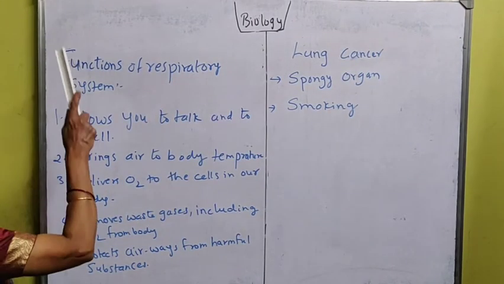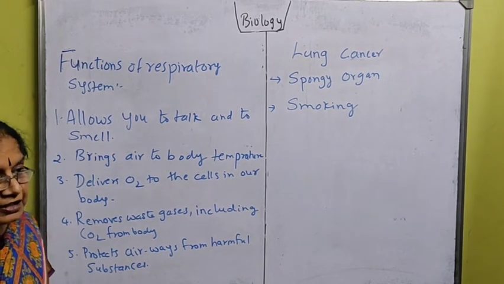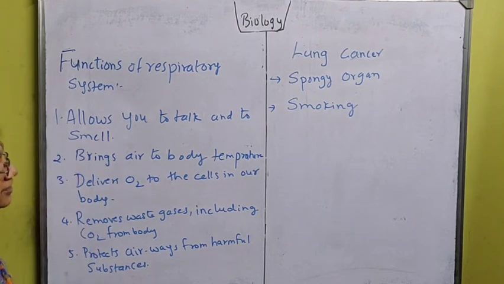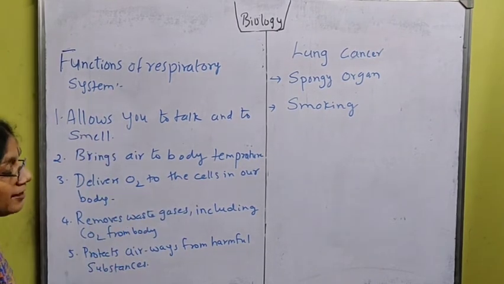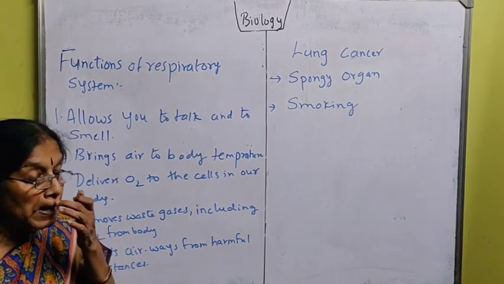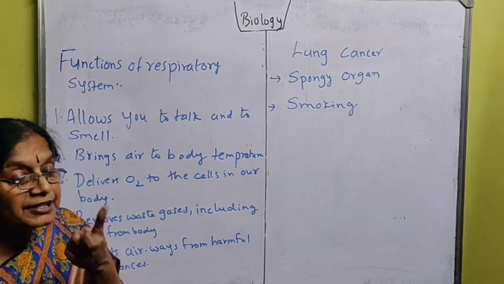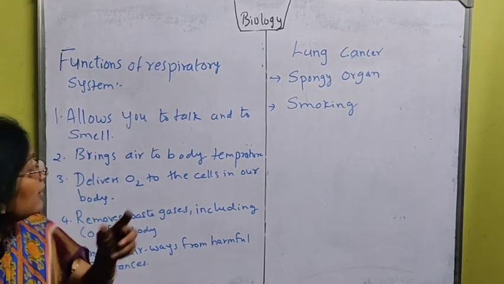Now let us see what the functions of the respiratory system are. We saw what is there in the respiratory system. What are its functions? It allows you to talk and to smell. The nose is a very important part of our body. It helps us to smell whether the smell is good or bad.